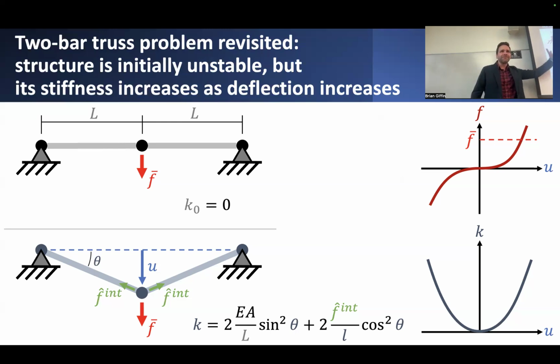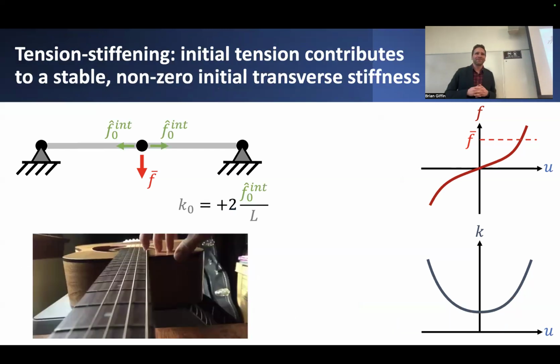Now there's a potentially vertical component of internal force in each of these 2 cables to resist the downward force. But also there's this tension stiffening effect. As you increase the tension in this cable, it also has an effect that contributes towards increasing transverse stiffness. And that's actually a little bit more evident if we were to consider a slightly different example.